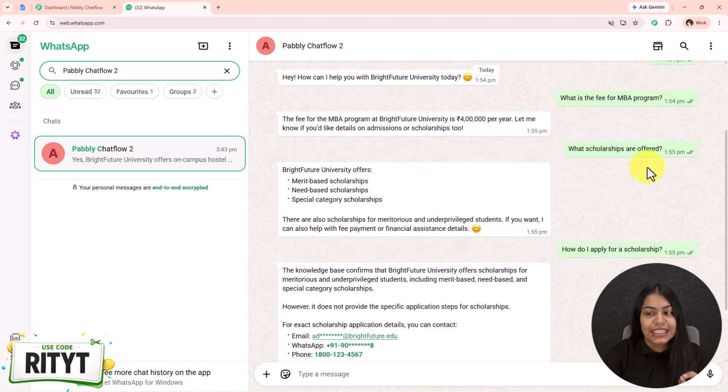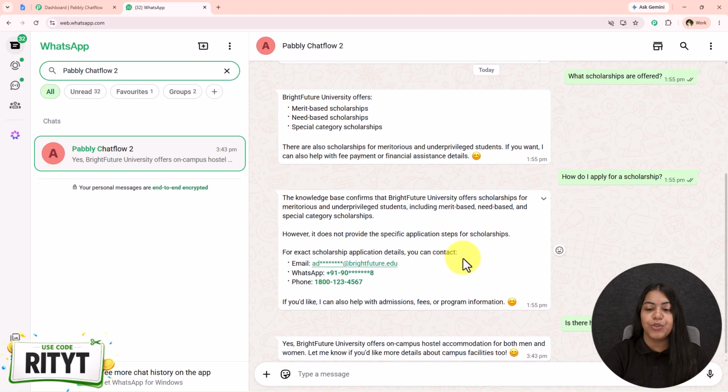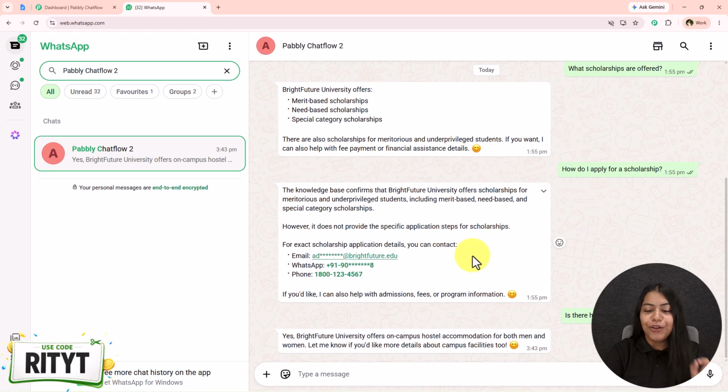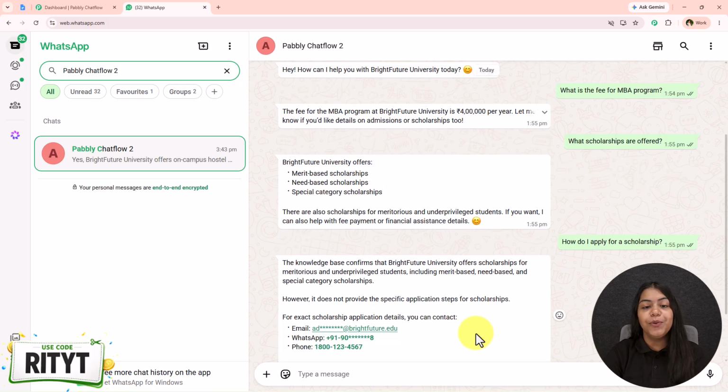You can see within seconds the replies are sent by this AI chatbot. And do you think that someone is sitting at the back end and doing this manually? No, I've created this AI chatbot which is going to solve all my potential student queries even while I'm sleeping, even while I'm busy with some other work. And you know what, I've created this AI chatbot without knowing any programming or coding language, and in this video I'll show you how you can also do this.